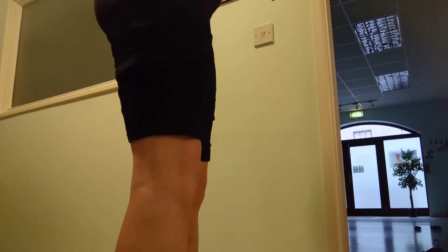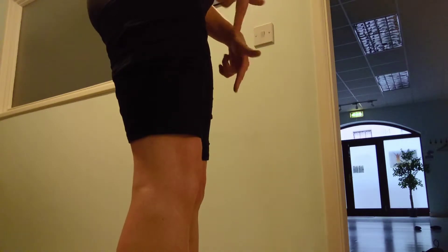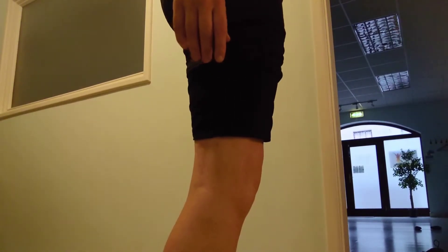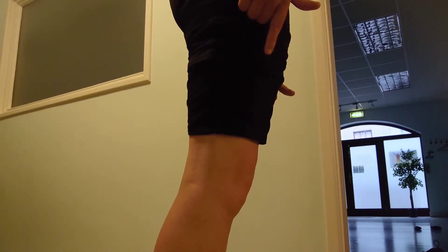If we stand with our weight shifted back, our muscles are activating to try and hold us in place, so my knees are under pressure and I can't let them go — can't move them. If I tend to stand in a sort of hanging off of my hips and knees position, these muscles are now under stretch, so I can move my kneecaps a little bit but it's a little bit more difficult.